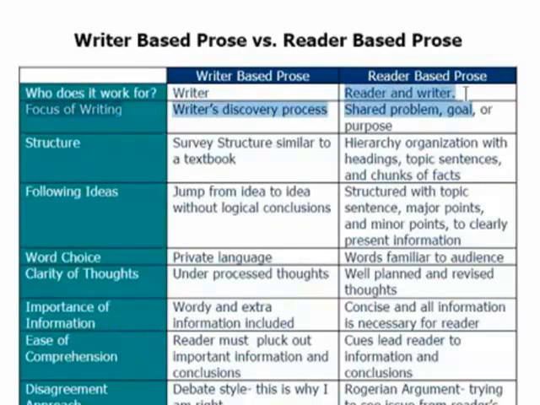What is the focus of the writing? Criterion number 2. The focus in writer-based prose is the writer's discovery process, finding out what it is you want to say, whereas the focus in reader-based prose is on a shared problem, goal, or purpose that is shared between you, the writer, the communicator, and your audience. And so it goes. These PDFs, by the way, are also an excellent way to find some more differences that you may wish to focus on whenever you do your table.